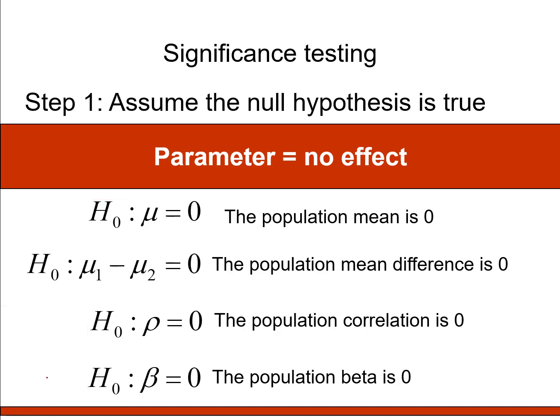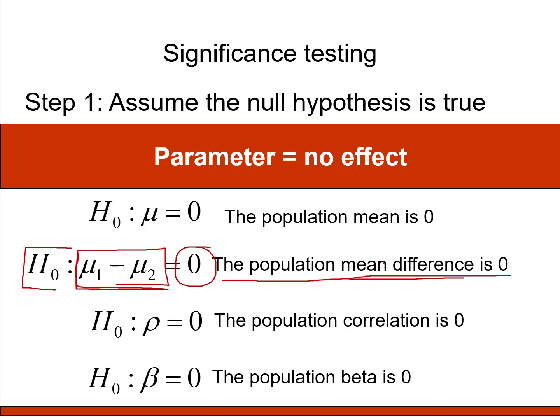Or if I was going to do a study and I was going to calculate a mean difference, that is, maybe I had a treatment group and a control group, and I was going to see if there was a difference between those two groups on some outcome variable, well, in that case, my null hypothesis is that there's no difference between groups in the population, that mu for group 1 minus mu for group 2, that's the difference between the two means in the population, is equal to 0. That is, the null hypothesis is that the population mean difference is 0, that there's no effect, no difference between groups whatsoever. That's the null hypothesis.